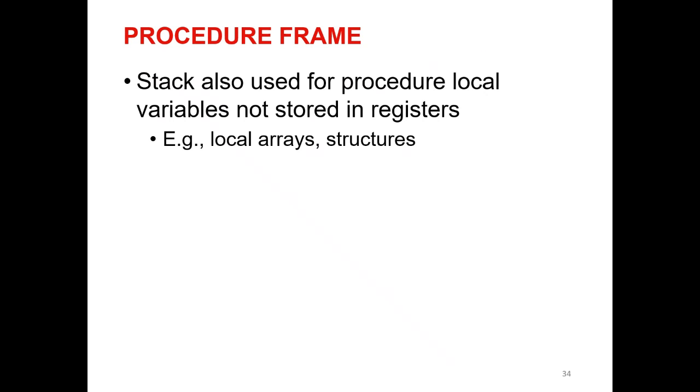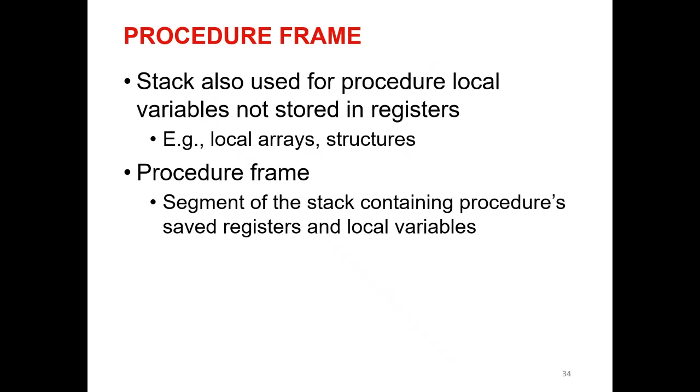Apart from the stack, we also have a space for a procedure. Imagine we need space for additional arrays or additional structures. There is a place for this, which is called the procedure frame. This procedure frame is a segment in the stack which is available for us, as someone was pointing out before, for storing saved registers, local variables, and any other structure that I need for my procedure.